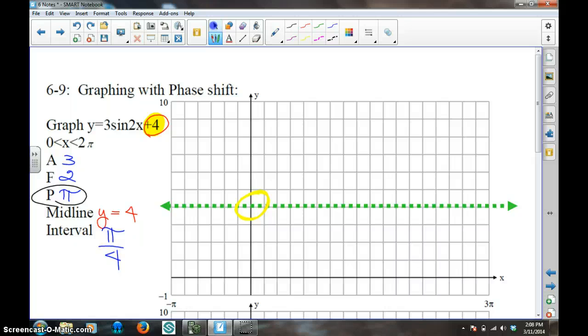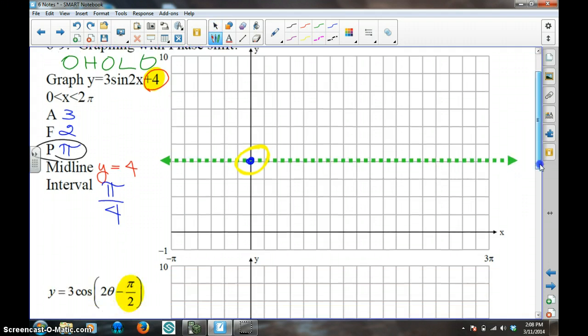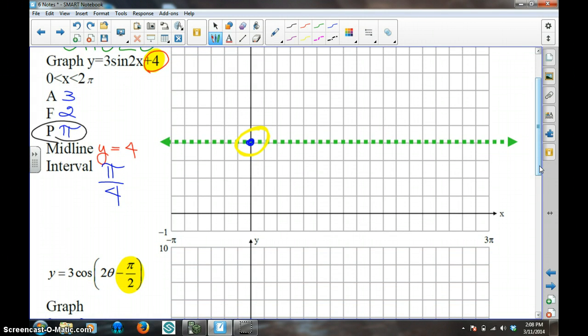You ready to go? So I'm going to start with the pattern 0 high, 0 low, 0. That's a positive sine pattern. And I'm going to start on my positive y-axis. Remember, I'm going to the fake origin here, not the real one. And I'm going to go from there. High, box and a half, up 3. Box and a half back to my fake x-axis. Box and a half down 3. Box and a half back to my fake x-axis. Box and a half up 3.